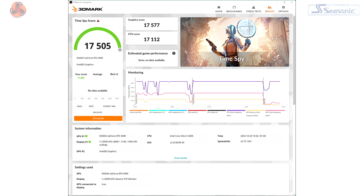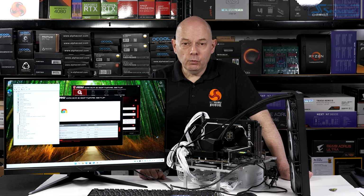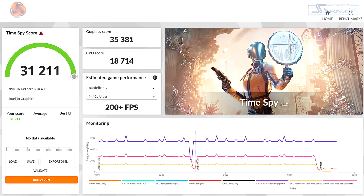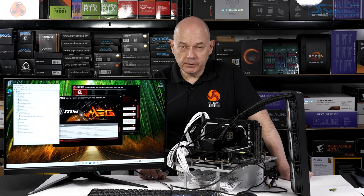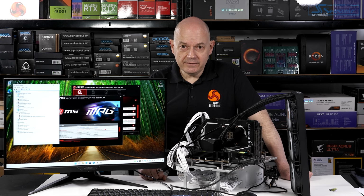I had the latest Nvidia driver installed. I did not have a clue what was going on. What I found was, flicking around inside the Windows power plan, I went from balanced to high performance, and suddenly the performance was fixed. Snag is, it took me quite a while to find this out. All the motherboard manufacturers and Intel recommend that we reviewers use the high performance power mode, high performance power plan to be specific.